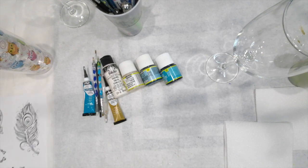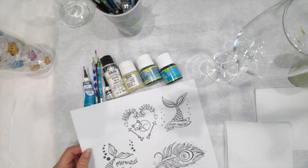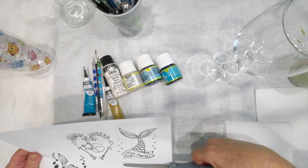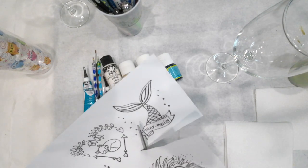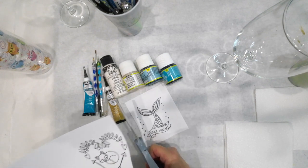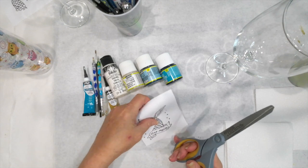And so that you can do this on your own, here's a template that I drew out, and I will post a link where you can go get this for free. And then just cut out the image that you want to paint. And I'll do a video for each of those images. Just have to do them one at a time.